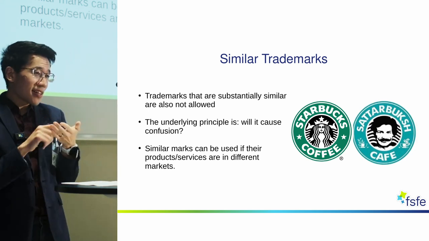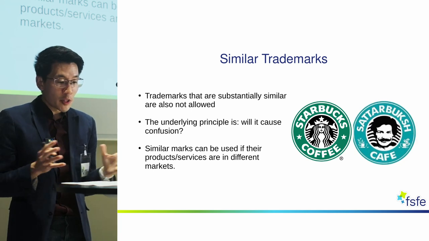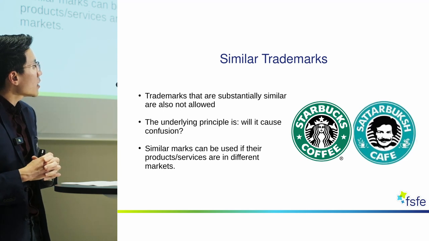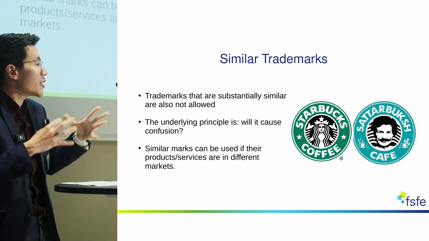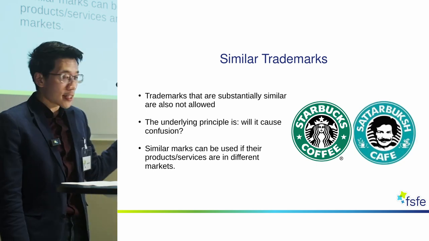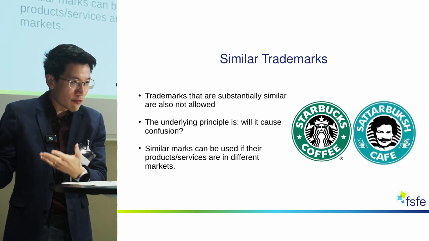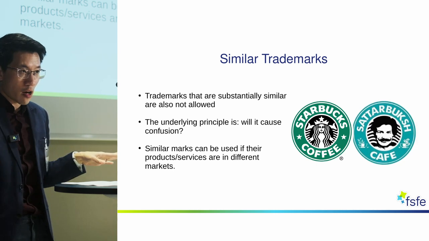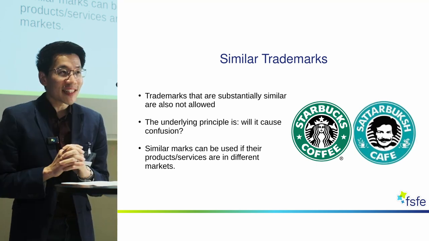There's an asterisk to everything — it really depends on the specific situation. In some cases, the same name or sign can actually be used by two different companies if their user bases are different enough — for example, if they are in two completely different industries. Going back to the Starbucks example: Starbucks deals with food and beverage, but let's say Satarbox sells vintage records instead of coffee. If the courts determine that everybody who buys Starbucks coffee knows what they're getting, and everybody who goes to Satarbox knows it's just vintage records — then there is no confusion, and it's very likely both trademarks are allowed to stand with no infringement. The statement to keep in mind is always: it depends on the specific situation.